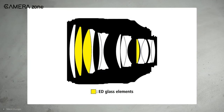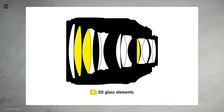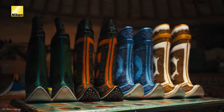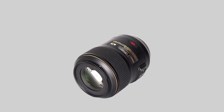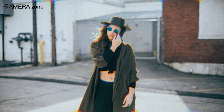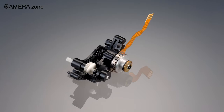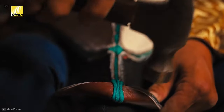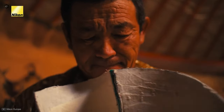Additionally, its extra low dispersion glass elements enhance light transmission efficiency and offer superior color consistency. All these elements combine with a curved, non-spherical surface to reduce aberrations and all sorts of distortions of your fashion images. As for autofocus, this lens is equipped with Nikon's silent wave motor which offers high-speed autofocusing with extreme accuracy.